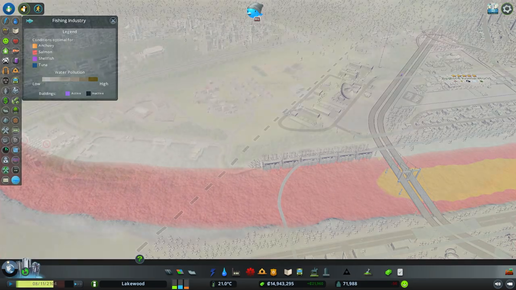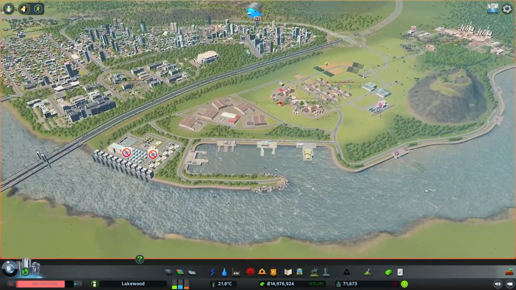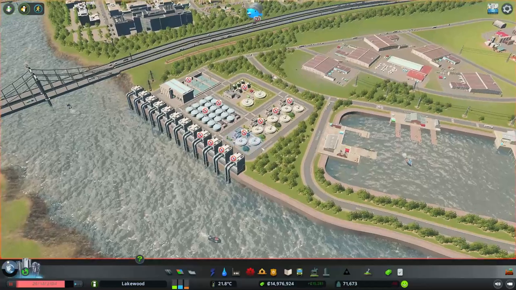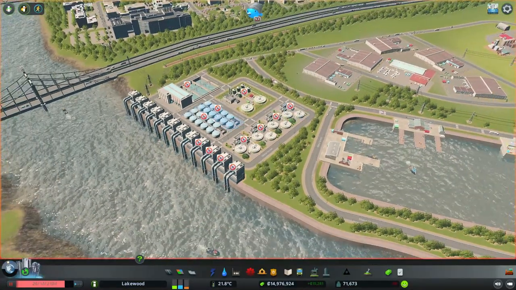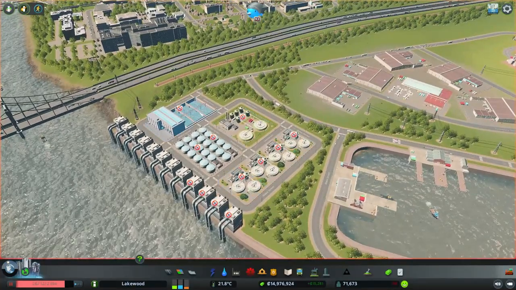It's actually pretty cool. And then what else I've done is I've put in, as you saw in the time lapse, this little facility here, this compound with some of the different filtration buildings, and I've turned them all off because obviously they aren't doing anything, but I always thought it was kind of weird that we didn't have any filtration stuff for water coming into the city.